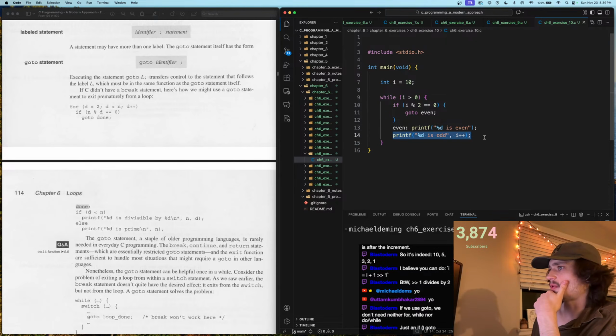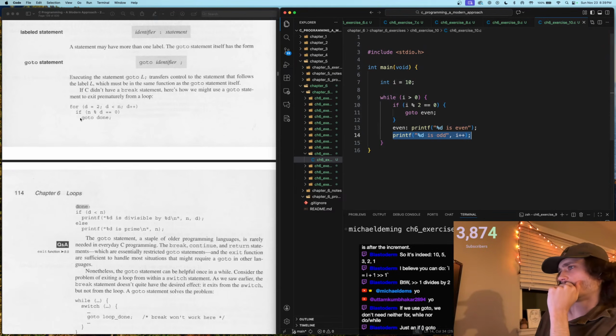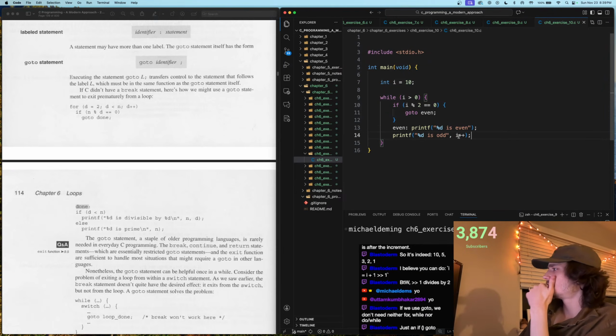But this print is going to happen no matter what. This breaks out of the loop though. So if it's even, if the number is even, I mean, I'm trying to think of an actual practical use of this.